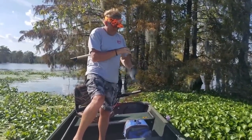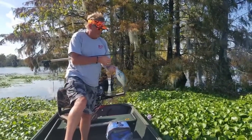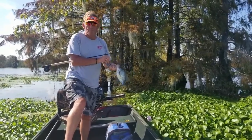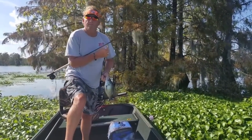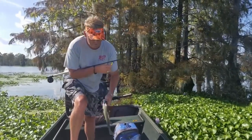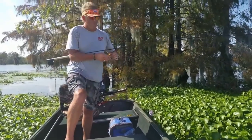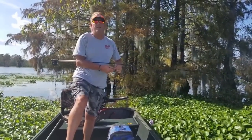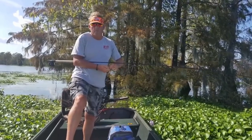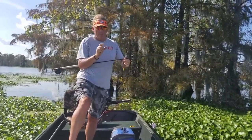Yep. What I'm using today to catch these fish out of this grass is a pro-built Whitey Outlaw series that we just came out with, and a Crappie Magnet, in orange and chartreuse. I found out that these black crappie like the smallest bait better in the summertime. I'm using a 1/16 ounce jig with a number 4 hook and Crappie Magnet because it's a small diameter and length.